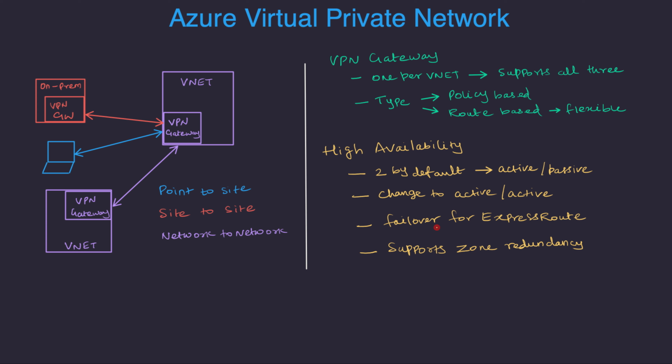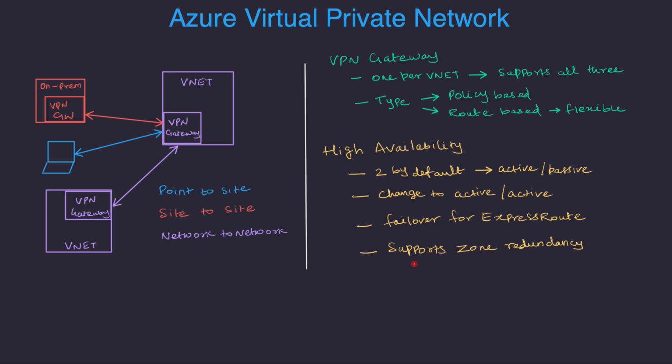Also, VPN gateway and VPN-based connection can be used as a failover for ExpressRoute. Let's imagine that you have an ExpressRoute established between your on-premises network and the virtual network within Azure. For some reason, the ExpressRoute is down, because it is a physical infrastructure and is susceptible to damage. What you can do is, in addition to ExpressRoute, if you also have a VPN connection established between your on-premises network and the VNet within Azure, then you can use it as a failover in case ExpressRoute is not working.